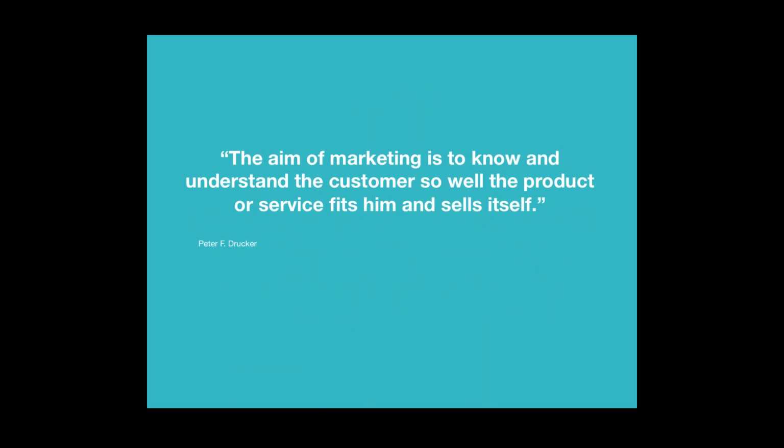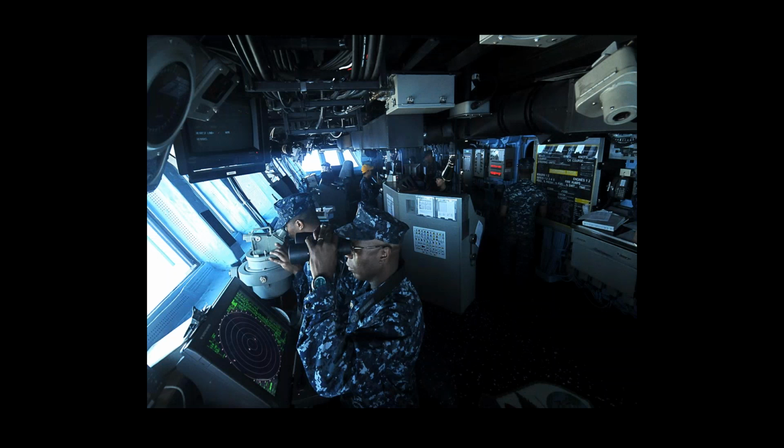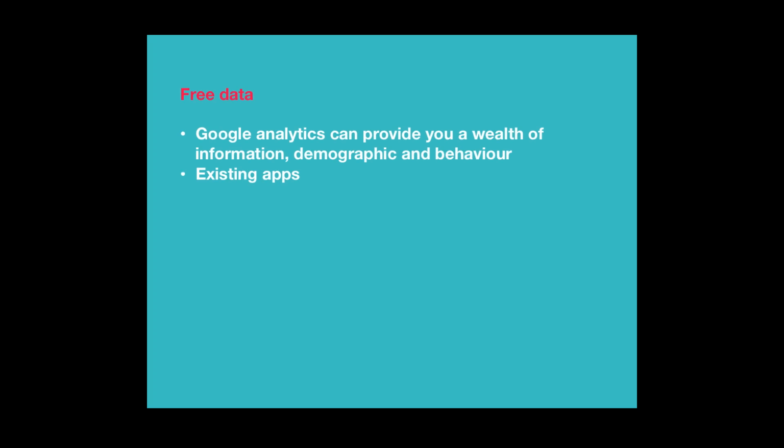If, for example, you're stuck in your day job and you don't know what to do, I would say just get out of the engine room and onto the bridge and have a look around at your customers. You've got all this data available to you. Plenty of free data you can look at to understand the behavior of your customers. Look at Google Analytics, for example. That provides a great wealth of information, demographics, behavior. Have you got any existing apps you can look at to get your data? Look at your social channels. Look at the likes, the followers, who's following them. What information can we pull out about our particular users?